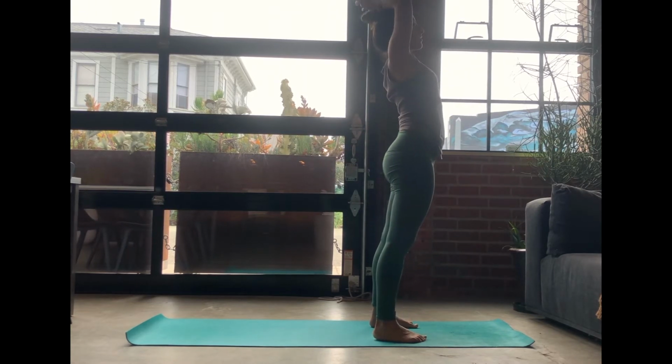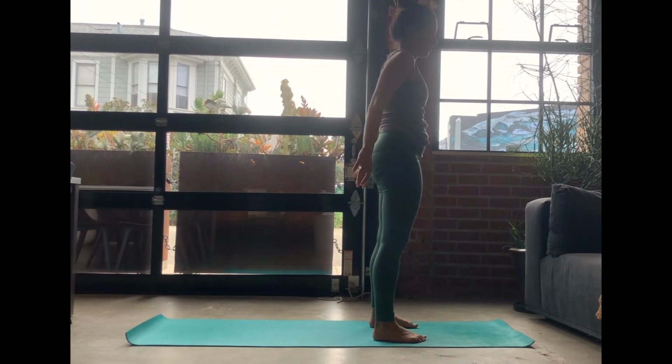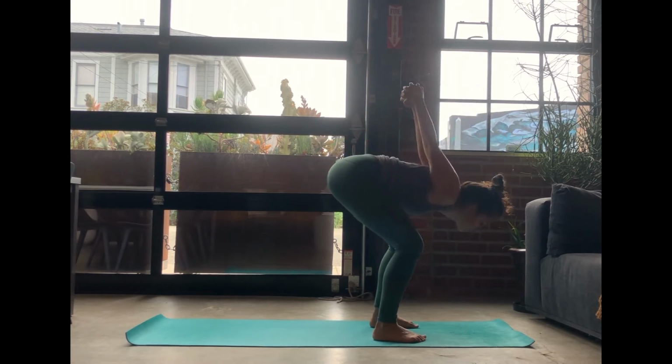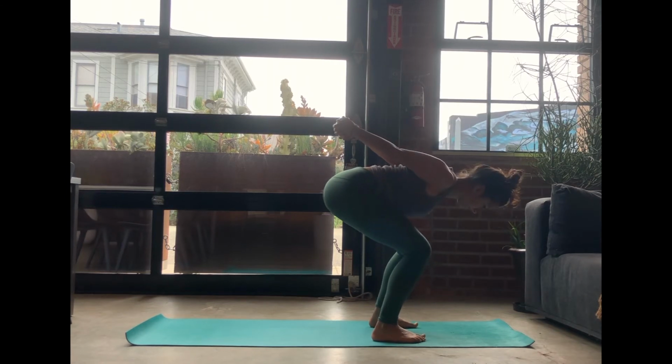Interlace the fingers. And exhale, bring the arms behind you. Interlace opposite hand on top behind your back. Come into a little chest opener. Fold forward, bend your knees. And then come back into that seated chair pose with the knuckles interlaced behind you.